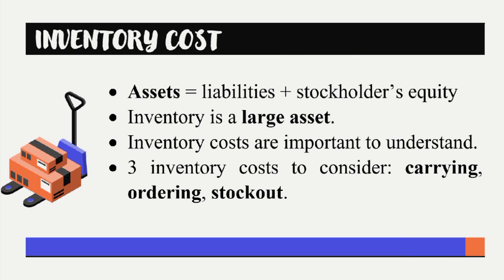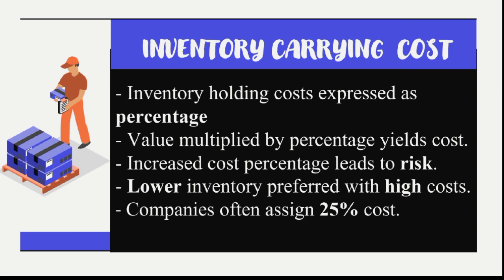You might remember the basic accounting equation that assets are equal to liabilities plus stockholders' equity. Not only does inventory appear as an asset on company balance sheets, but inventory tends to be one of the largest assets in terms of dollar value on the balance sheets. As such, it is important for logisticians to have an understanding of inventory cost.